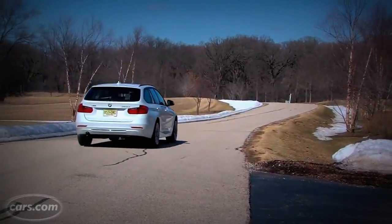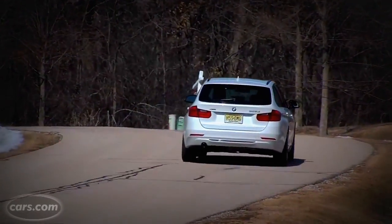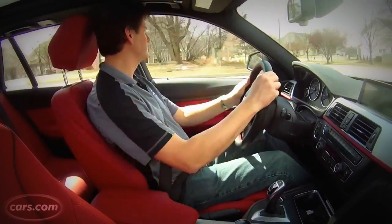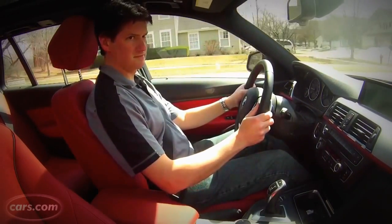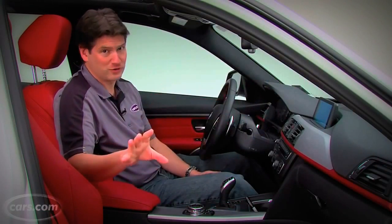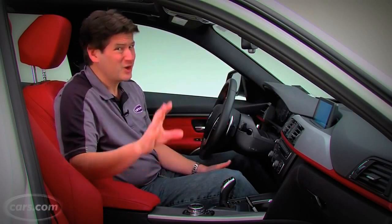Now in other regards, again, the driving experience is very similar between this one and the gas-powered one. This is a sport trim level, has a nice, comfortable, composed ride. The handling is very good, as you would expect from a 3 Series. It felt a little nose heavy to me, but I checked the specs and there's not much difference in the weight distribution. In fact, the overall curb weight of the entire car between this and the gas-powered version is practically the same.